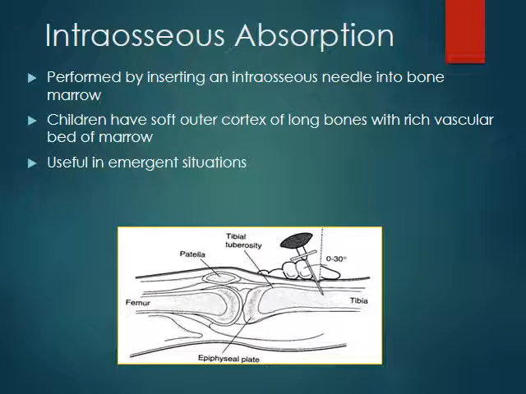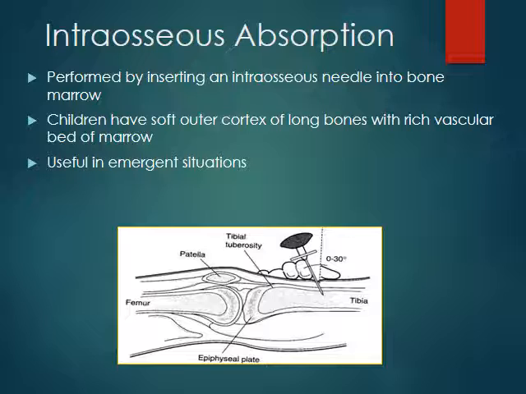Getting IV access in infants can be very, very difficult, given how small and thin their veins are. One of the routes of administration that we can utilize, especially if you need emergent access to the intravenous space, is the intraosseous route. You can either do this manually with a screwing type technique, or most places will now have a mechanical screwdriver-like gun that will embed the needle down into the bone and get into the intraosseous space.